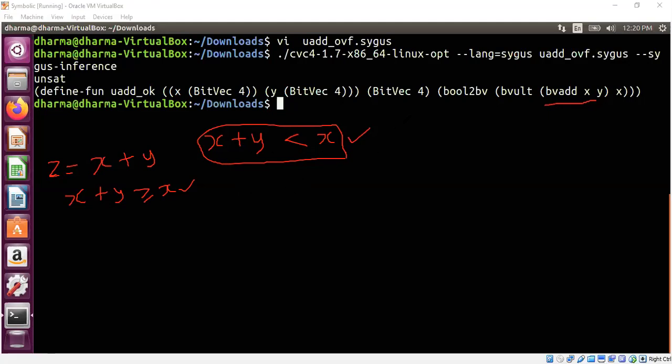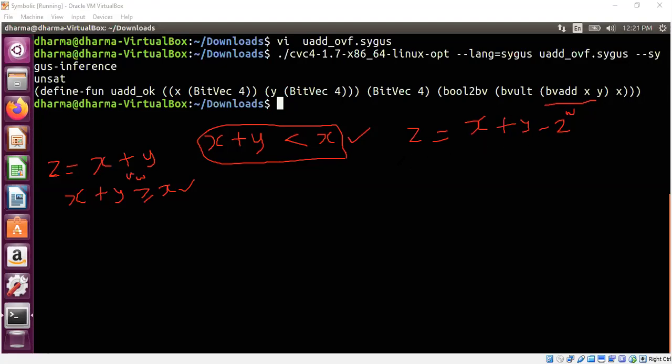If there is overflow, what is the meaning of bitwise unsigned addition? The bitwise unsigned addition meaning is that we can rewrite this as nothing but regular addition minus 2 power w. This is something we learned from the beginning, that when there is overflow, we just add the numbers and subtract the most significant bit weight. Okay, but we do know that both x and y are w bit numbers. Therefore, x and y both are less than 2 power w.